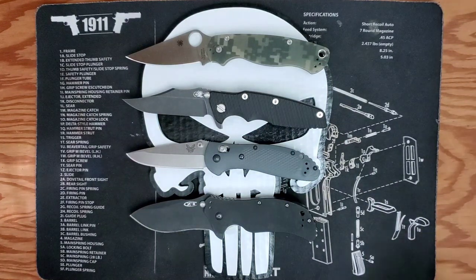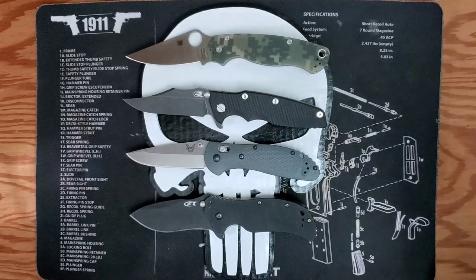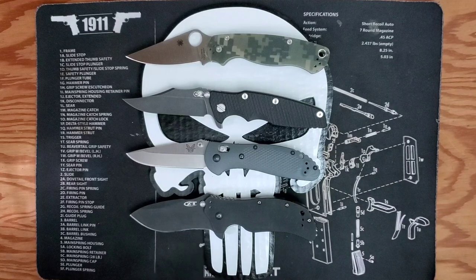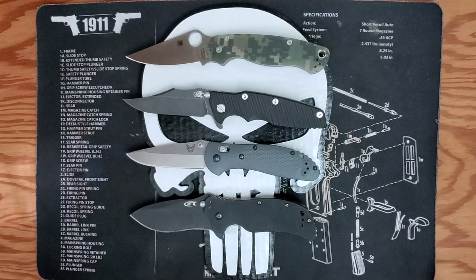Well, again, I just wanted to say thank you. This is my first speed round, under 5-minute review. We have our Hinderer Eklipse 3.5-inch Bowie from Southern Edges. It's an exclusive, and if you get a chance to pick one up, I would certainly recommend it.